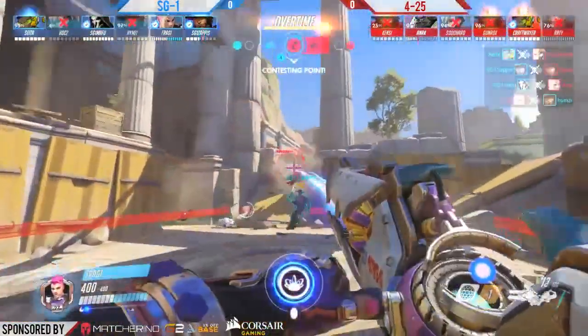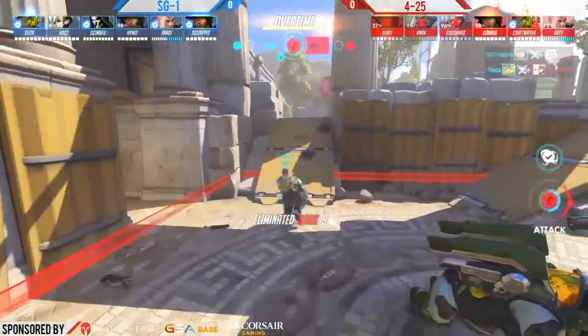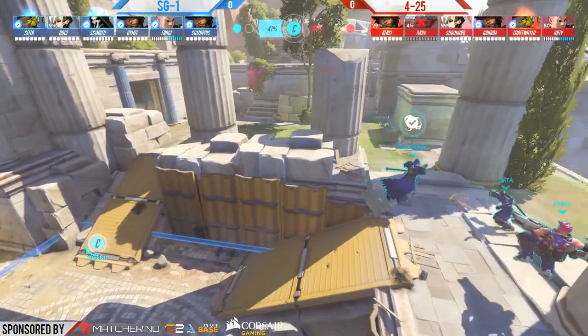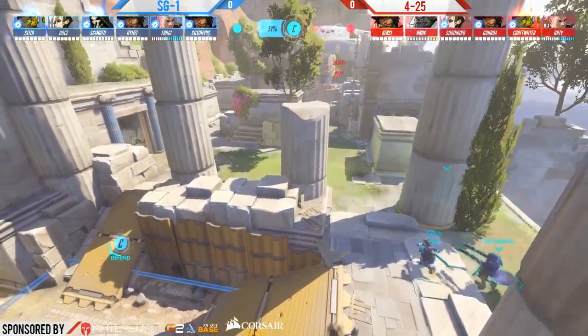The ult of Winston, though, on the defending team here is going to knock one back. No, he gets taken out, and it looks like SG-1's not going to give up too easily. Yeah, they take it back, but they have a long road ahead of them. They took that back, though, and still have 5 ults ready to go, so defense is certainly a possibility here.